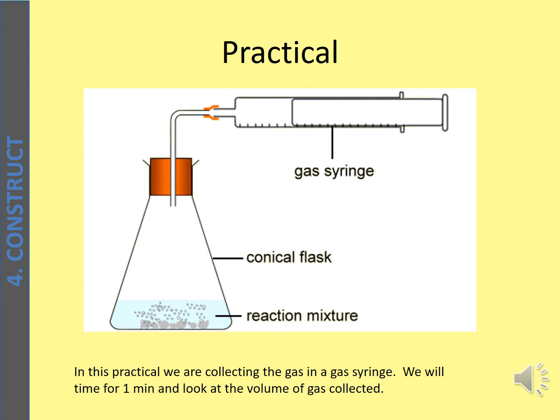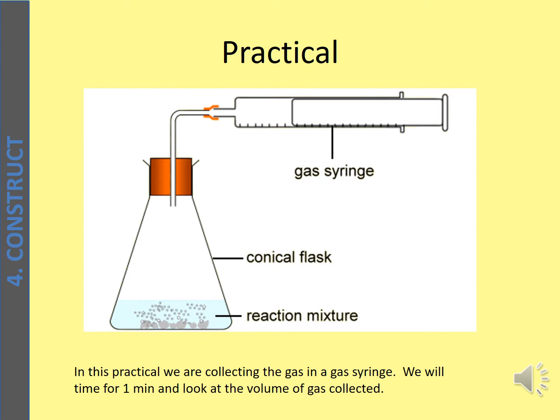So we place the chemicals into the conical flask, and then we place the rubber bung with the gas syringe attached onto the conical flask. You need to do this as quickly as possible. Have a think about why. A gas syringe is just like a syringe that they use in the doctor's surgery, except that it is larger and that it is made of glass. It has the measurements on the side, making it an accurate way to measure volume.